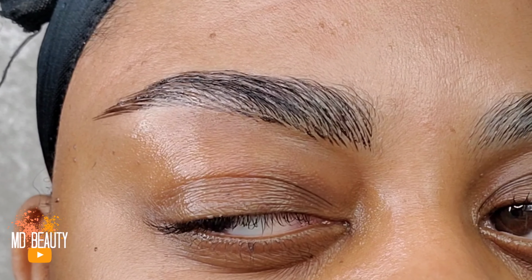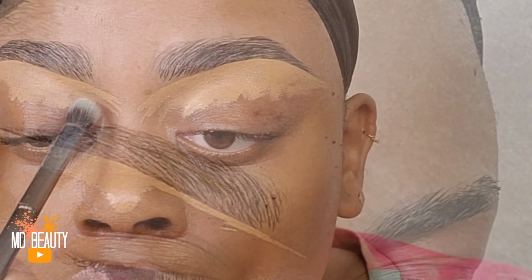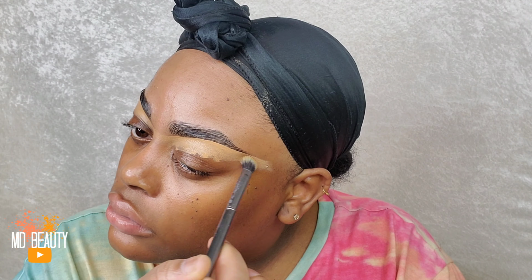Then I'm going to go in with my Juvia's Place concealers in 13 and 16, and carve underneath my brow just to give it that extra sharpness and clean. I do not conceal the top of my brows at all because I still want it to look fairly natural. After I do that, I drag down the concealer and buff it out with a fluffy brush onto my lids.